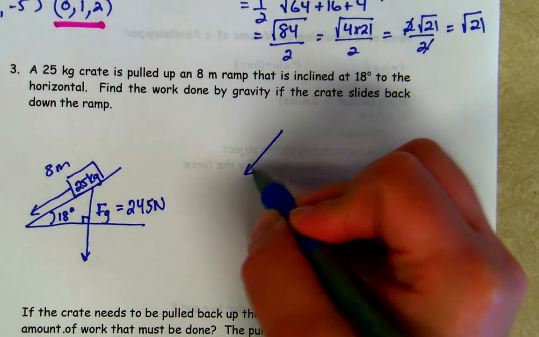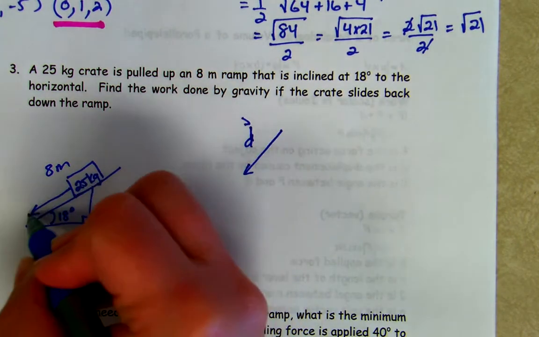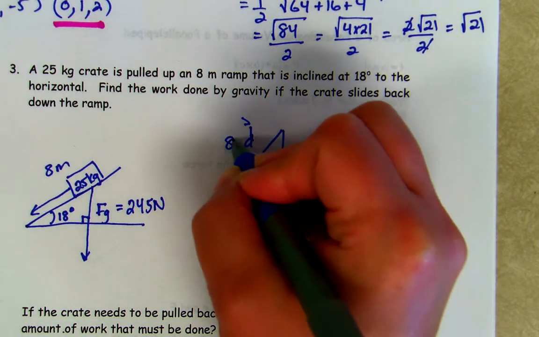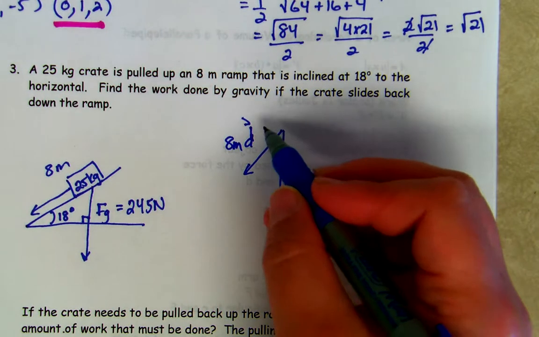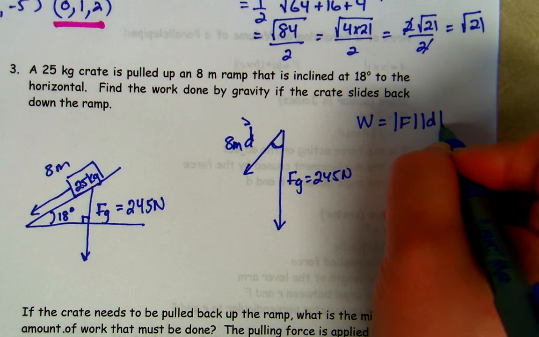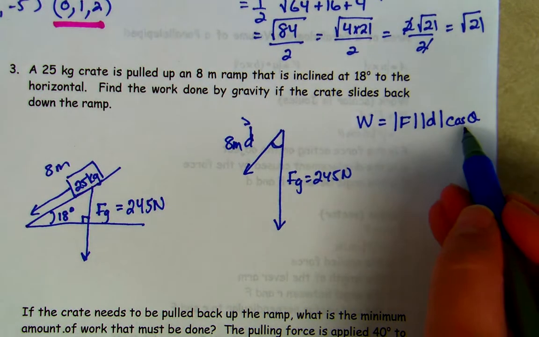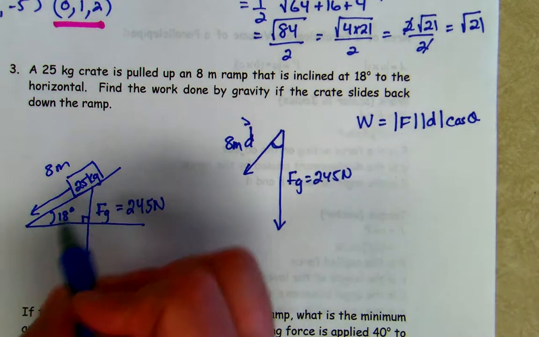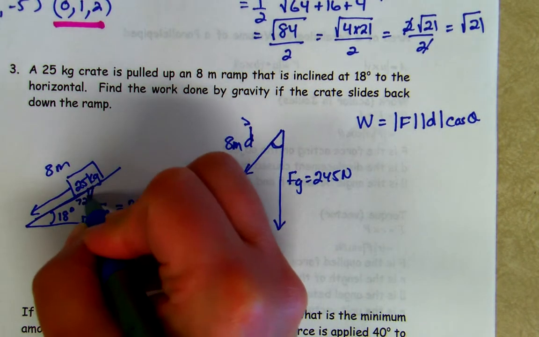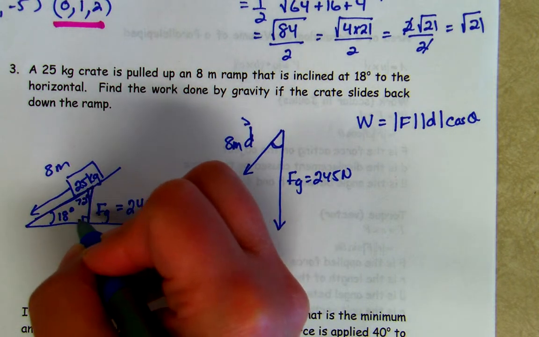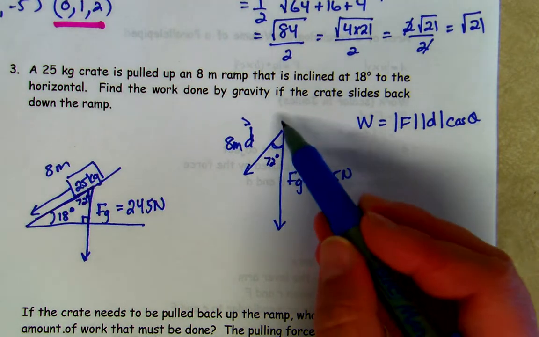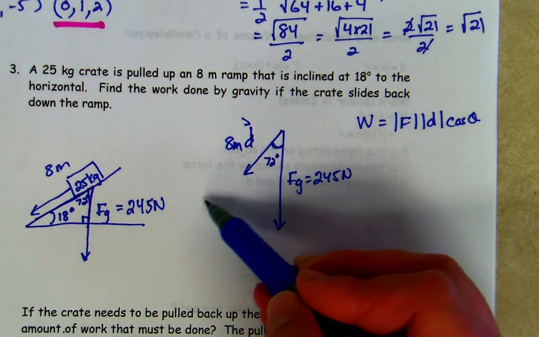So if I just look, there's my displacement vector, which is this one here. There's my gravity vector. I need the angle between them in the work formula, because work is the magnitude of the force times the magnitude of the displacement times cos of theta, where theta is the angle in between them, tail to tail. Well, here are those two vectors on this diagram. If that's 18 degrees, I have 72 in there, because 180 subtract 90 subtract 18. So 72 degrees is the angle between gravity, which acts vertically, and the displacement, which is acting down the ramp.